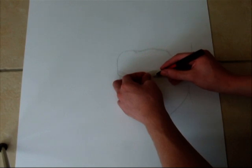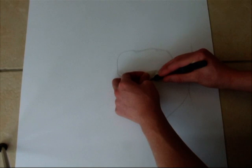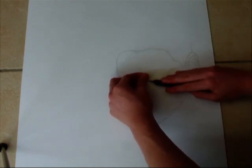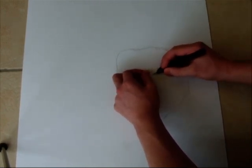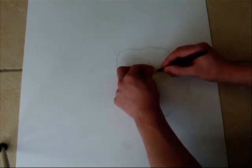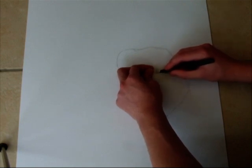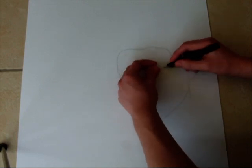Now you can do what I'm doing, just lifting it with the masking tape lifted up on the left of it, which works just as well, and then you can start cutting it. This way you've got the least chance of leaving an indentation in your drawing. If you do leave an indentation, however, it probably will be a problem.